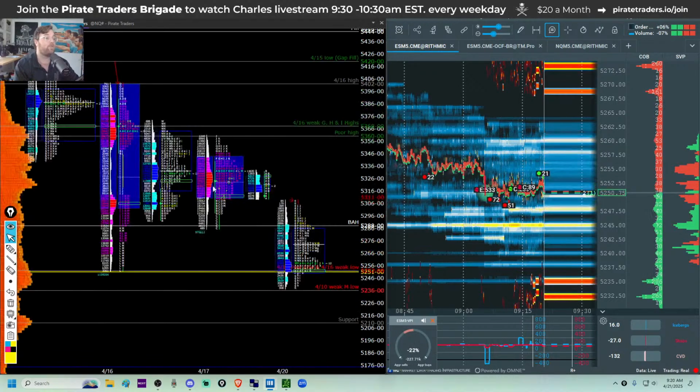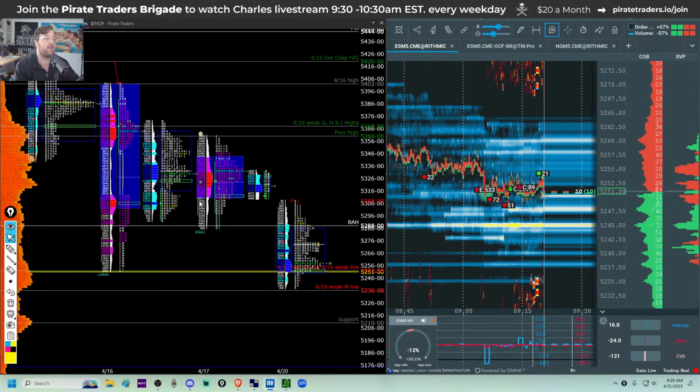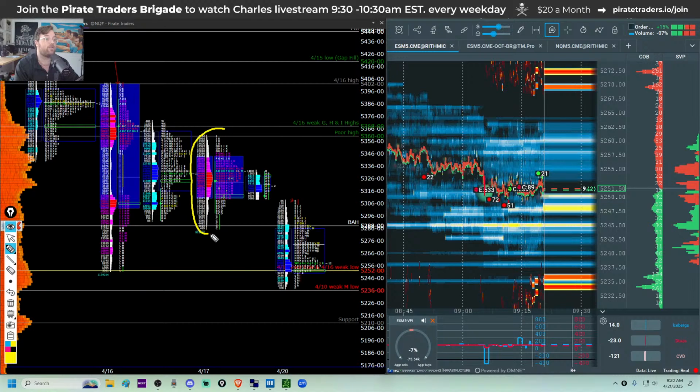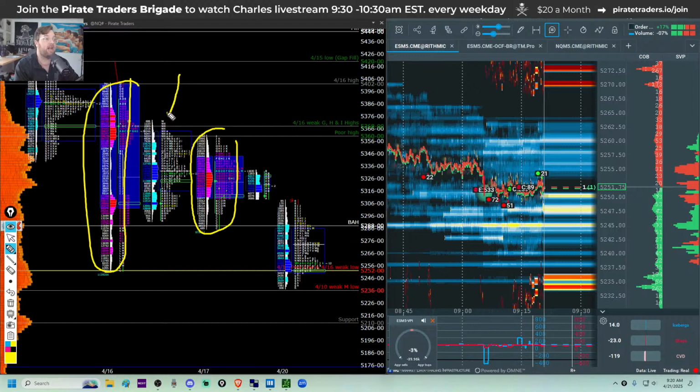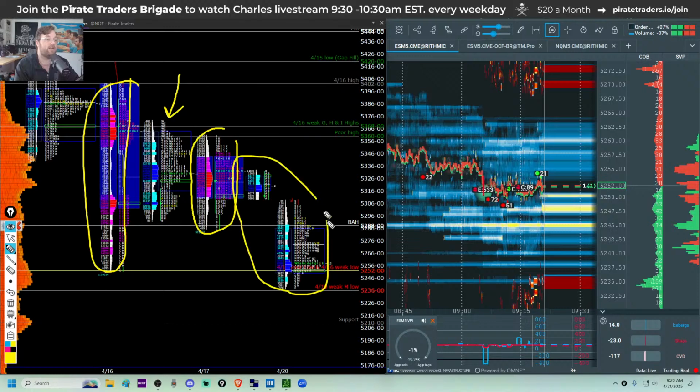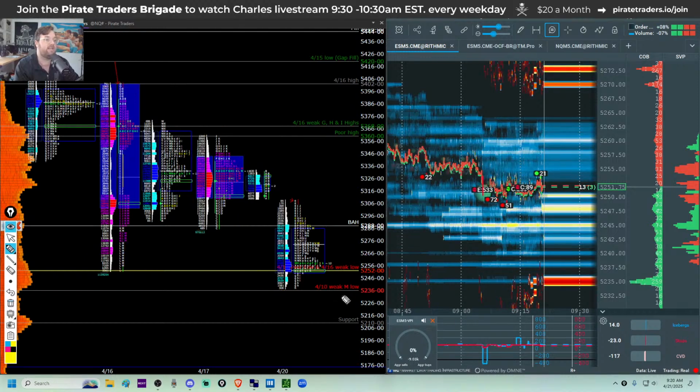So the purple profiles that you see, where you got the dark blue box with the purple letters inside of it, those are the regular trading hours. So this is the regular trading hours from Thursday of last week. This is Wednesday of last week. And then the light blue, those are the overnights. So that was the night after Wednesday to Thursday. And then of course, because the market was closed on Friday, we got this kind of funky looking profile for the overnight range over the weekend. But that basically just represents the weekend's trade. So when you see the opening bell ring, you'll see a new profile start to form here.